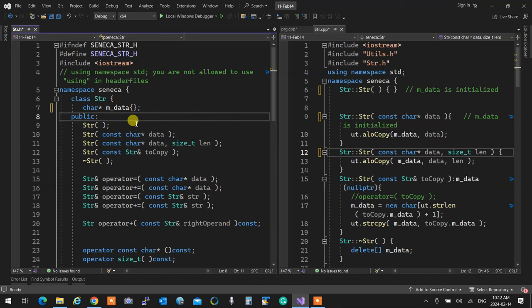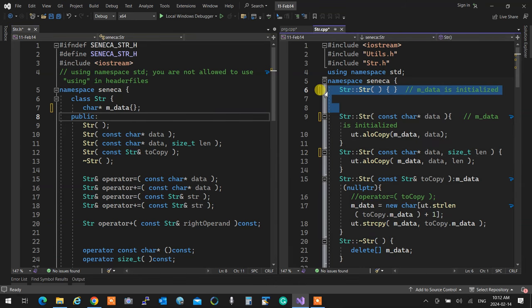Okay? Number two, when you do something like this, having an empty constructor over here looks unnecessary. It's an empty constructor. Why do I write it? The reason we write it is that if you create any other constructor, you're responsible for all, even the default constructor, right? The default constructor is created automatically by the system if you don't do anything. You create one thing, you have to do it all.